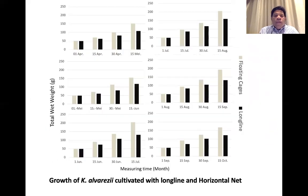And also, if we look at the growth from 50 grams after 45 days in each month, that is really, really very different. The result of the specific growth rate, the growth of the new talus per month during this research from May to October, is that in each variation it's quite different between the two methods. However, these variations do not provide a significant difference in each month, but if we compare the floating cage and long line, they are different, particularly the growth from May to July.